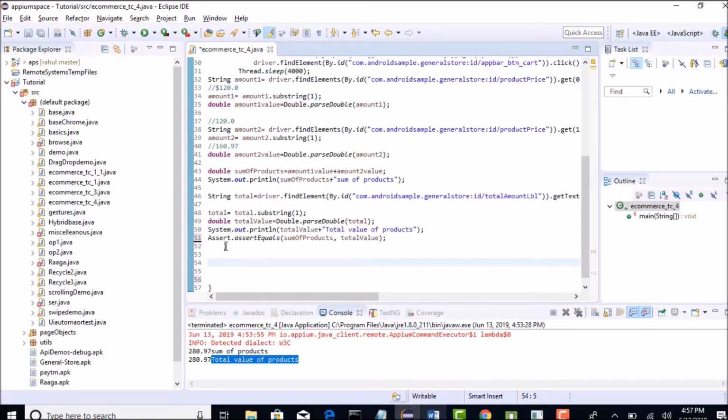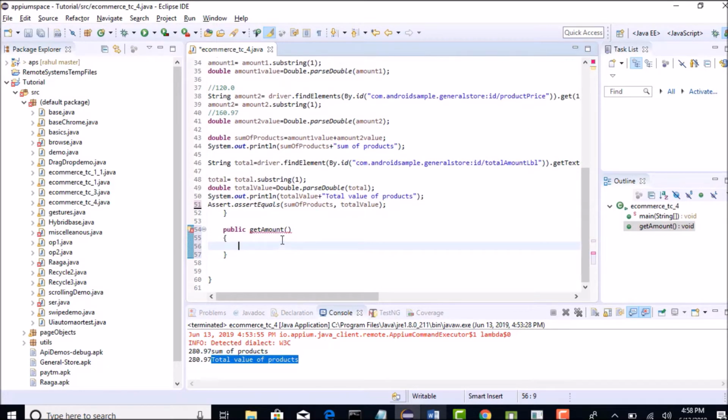So the public static void main block got closed here, so I'll start writing one utility just to avoid code redundancy here. Public get amount. Okay, so here it accepts a web element, but you can just pass the string, I guess, even a string value. Just follow this lecture. By the end of this lecture, you will understand what I am trying to achieve here. You may not get a clue by this time. Just hold on for 1 or 2 minutes.